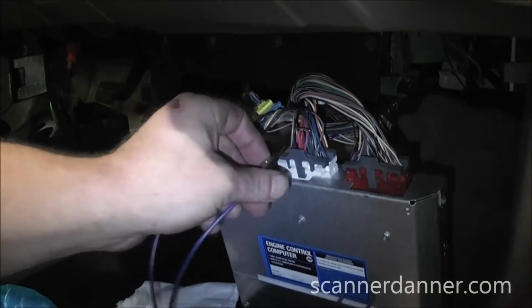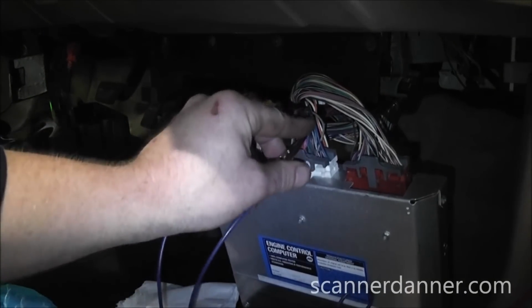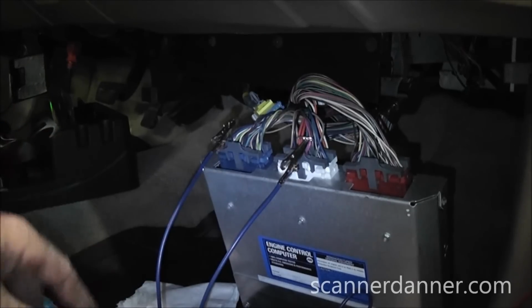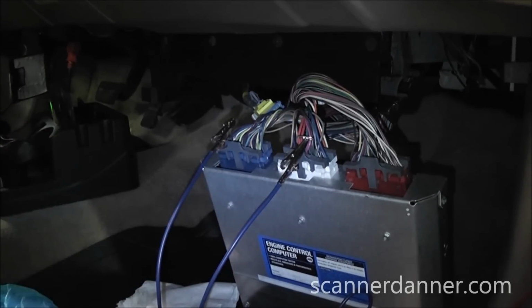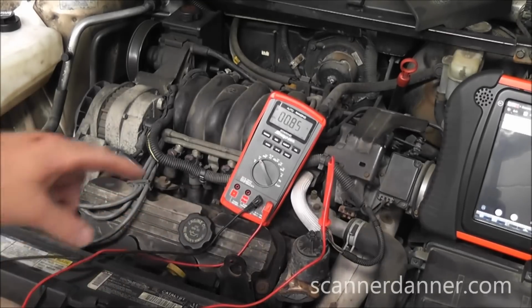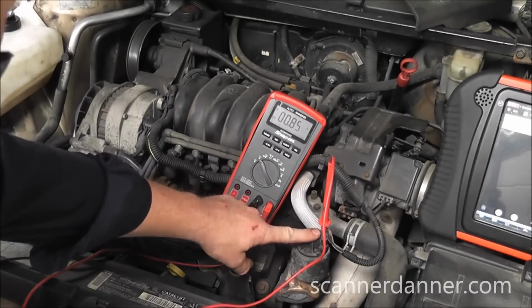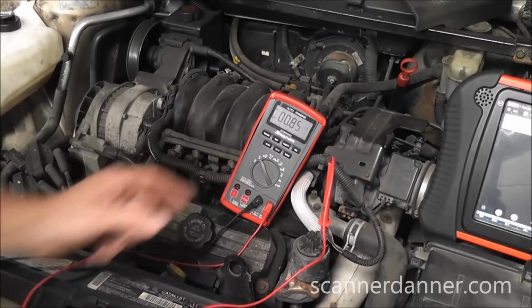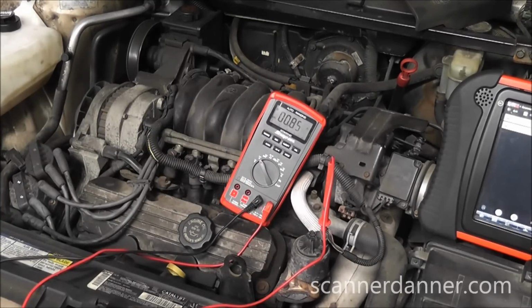It needs a computer. Jump these two together, being fully confident in what I'm doing, and I'm going to turn the key on. We'll go back under the hood and redo our checks. Back on my EVP signal wire with the multimeter. That's the middle wire on this 5-pin EGR valve. I'm reading 0.85 of a volt. That's what we want to see.